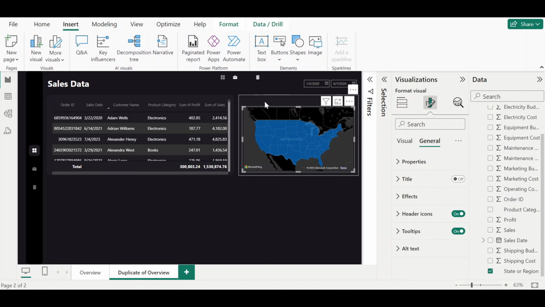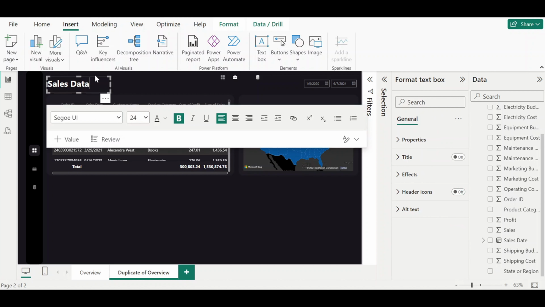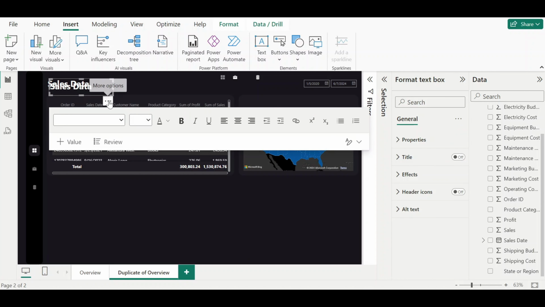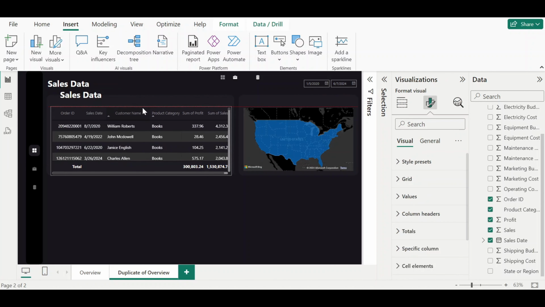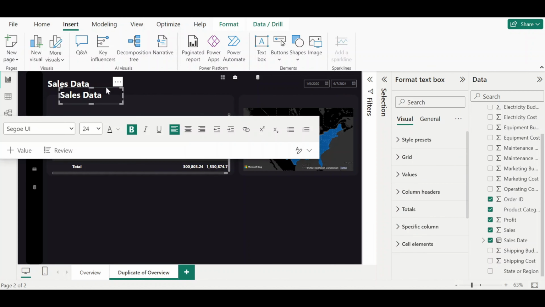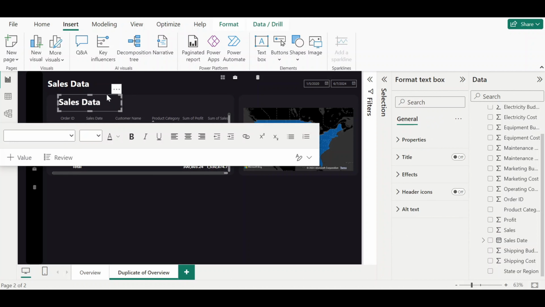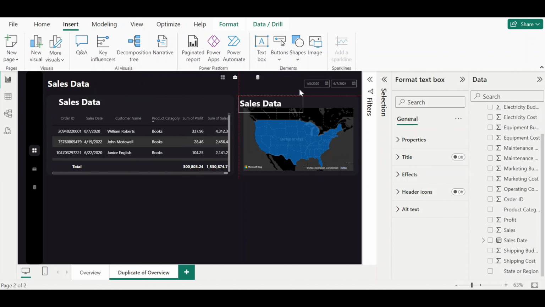So for the title of these charts, we will select this text box and copy it. Select the same and copy it here.